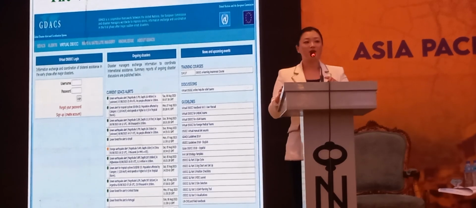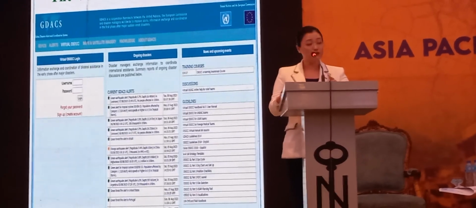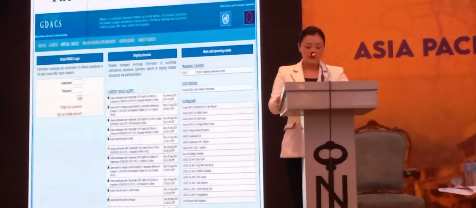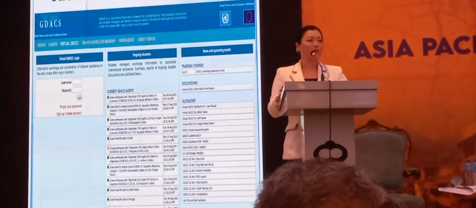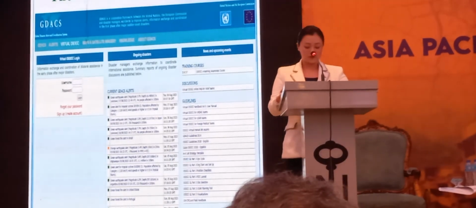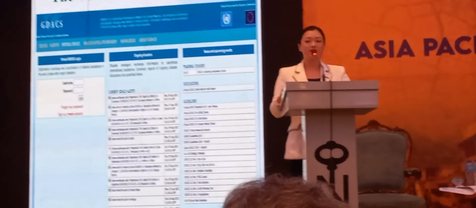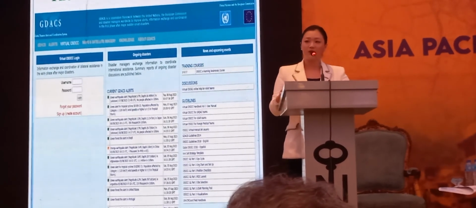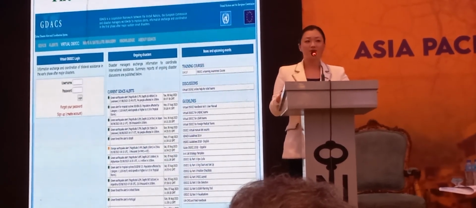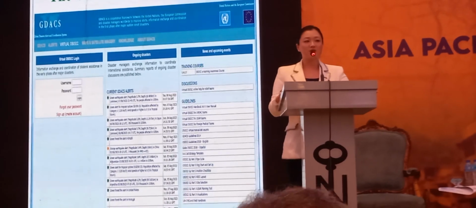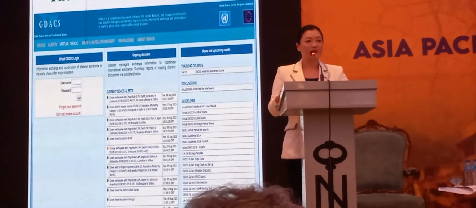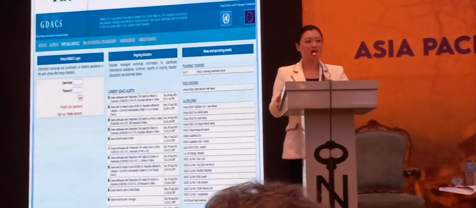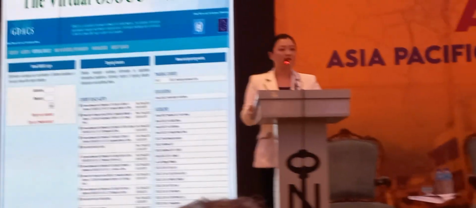So this is how virtual OSOCC looks when you Google the word. First, you have to log in with your ID and password. In case you are not familiar with VO, and if you are responders, especially international responders, I would encourage you to create your account, because we are going to use this in this exercise as well as in a real disaster situation.